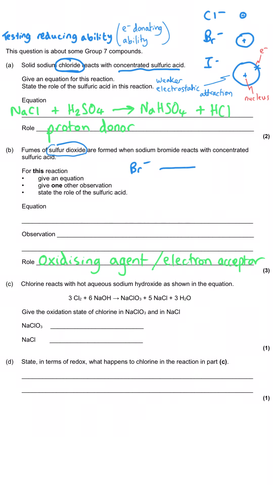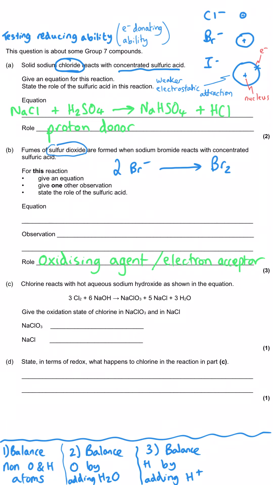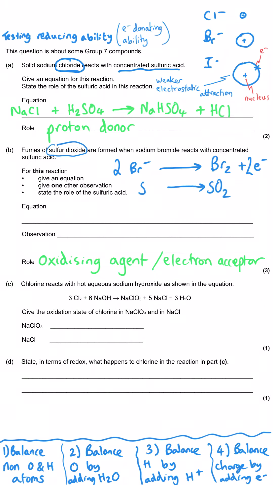For the equation, you can piece it together from half equations. Bromide ions turn into bromine: balance for atoms other than O and H — put a 2 in front of Br⁻; balance for oxygen by adding water (not needed here); balance for hydrogen by adding H⁺ ions (not needed here); then balance for charge by adding electrons. We need 2 minus on the right-hand side to match the 2 minus on the left, giving us 2Br⁻ → Br₂ + 2e⁻. That's the bromide half equation, showing bromide is oxidized. The other half equation comes from sulfuric acid — specifically the SO₄²⁻ ion — producing sulfur dioxide.